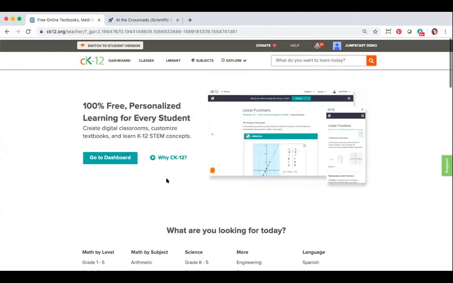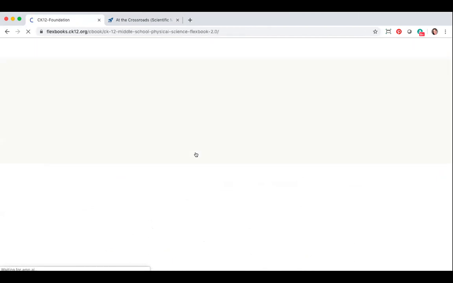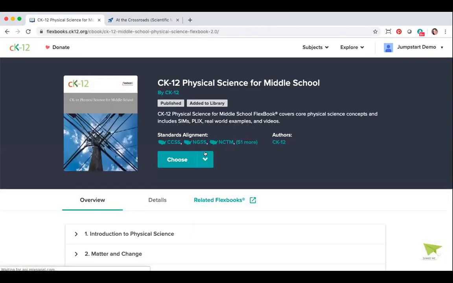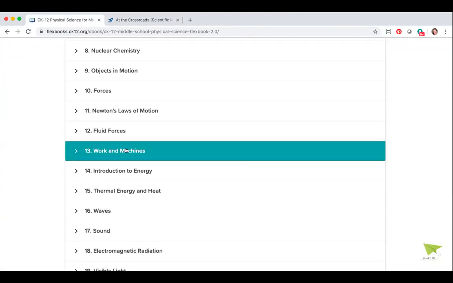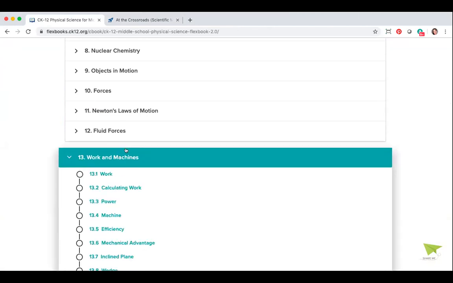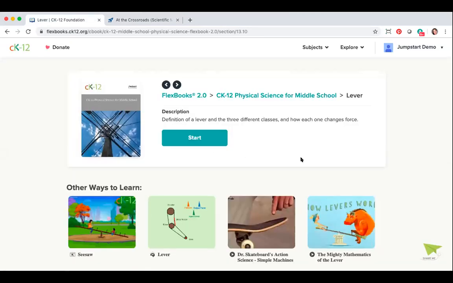So I'm here on the home page. I'm going to take you to a physical science lesson in our Physical Science 2.0 books, and it's for middle school. So I'm going to scroll down to chapter 13, and it has to do with work in machines. And I'll take a look at the lever lesson.